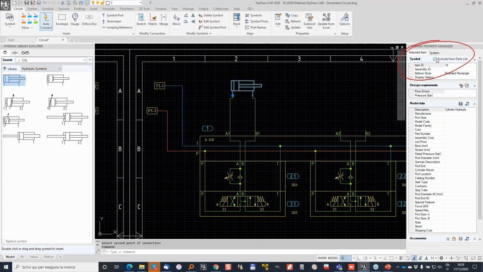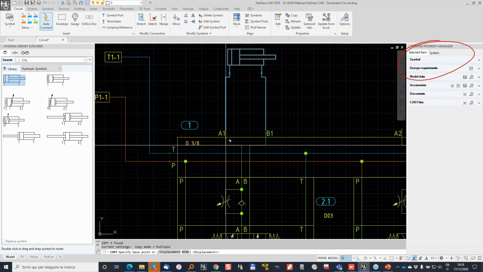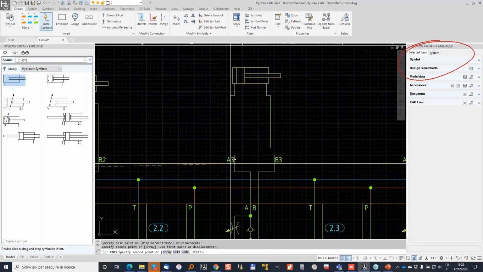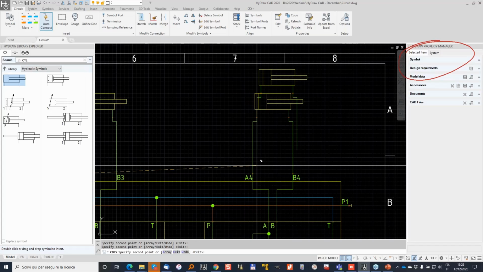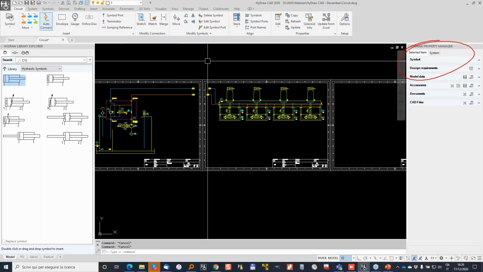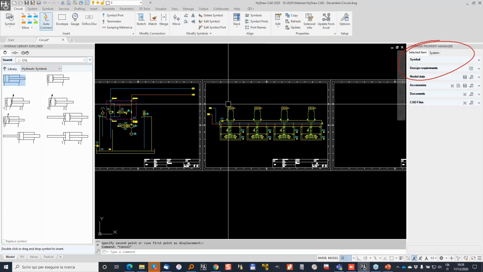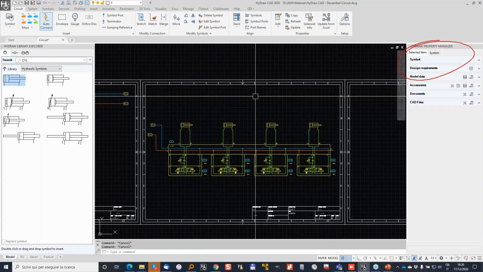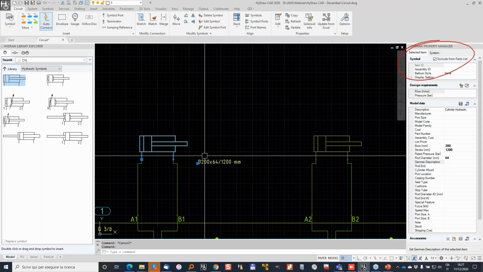And the balloon will disappear, and we can select and copy. And we just select the start and end point. And again, we press enter. So that is our diagram. Let me move everything down so that I'm using the space better. And for the cylinder, we may say that the bore is 200 millimeter, the stroke is 1200, and the rod is 64. So the attribute is displayed.